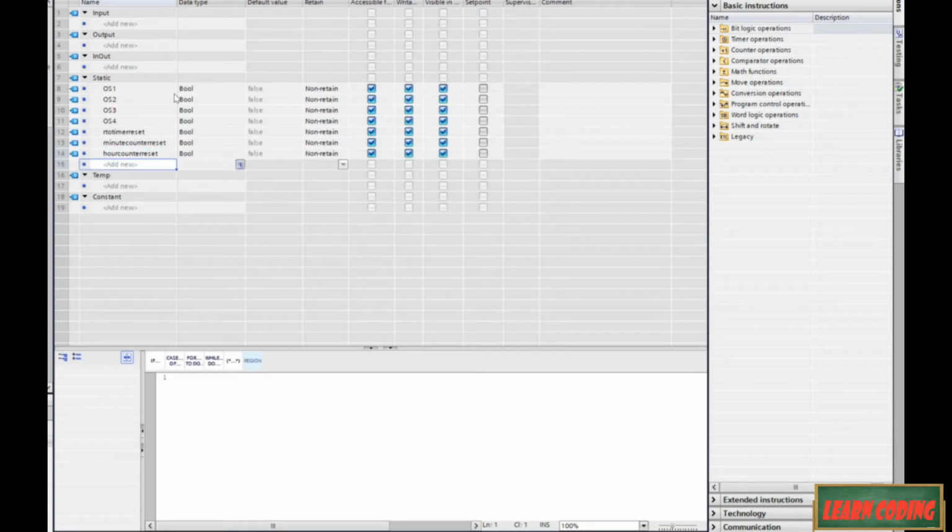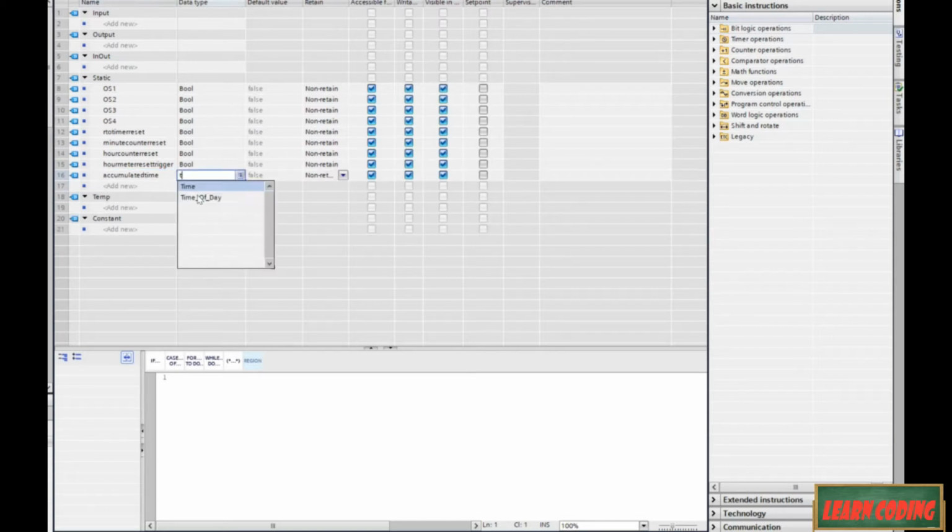And let's see, what else did we need? We needed our triggers. So we had our Hourmeter reset trigger. We needed our accumulated time, even though I don't think we're actually going to end up using that for anything, but just in case, I put that in there.